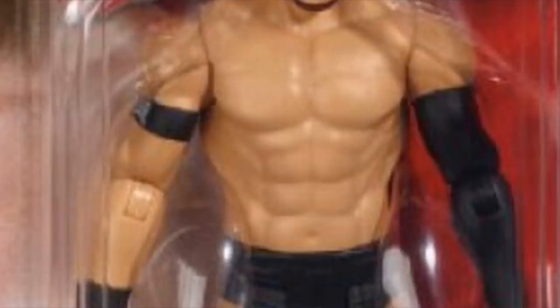You're probably thinking to yourself, what the hell are you talking about? What's wrong with this wave? Well, if you take a little bit of a closer look and examine the action figures, you will notice exactly what is wrong with them right at the top. Look at their shoulders. Basic Series 77 is where WWE basic figures bit the dust. So let's go take a look at Basic Series 76 before we got here.